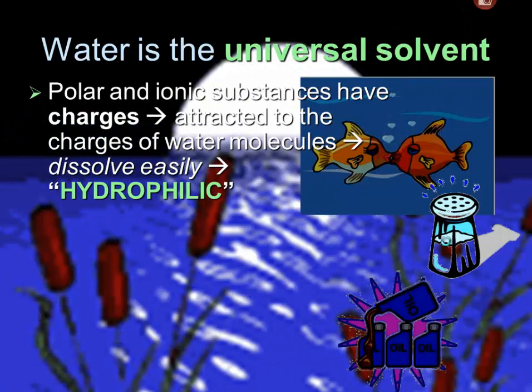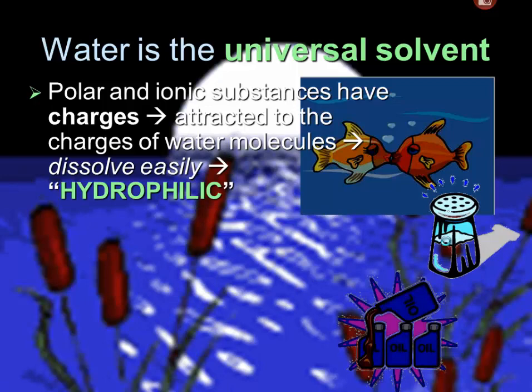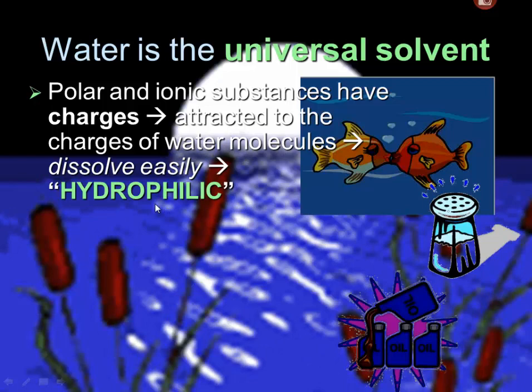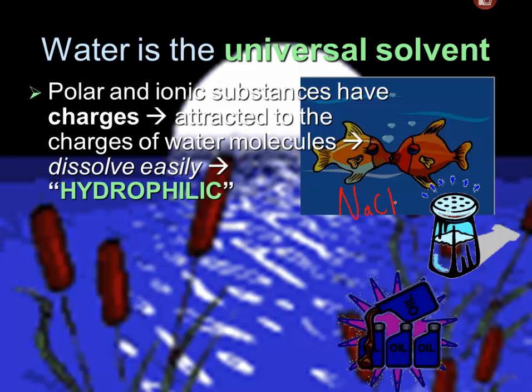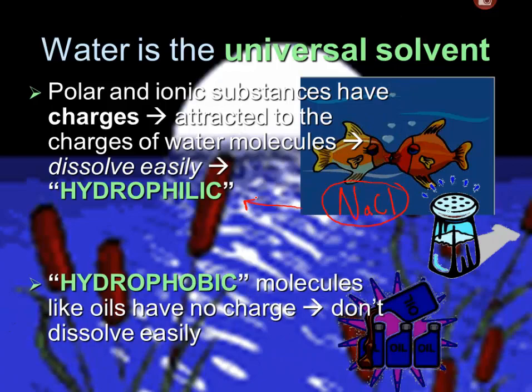Water is a universal solvent. What that means is most things left in water for, if you give it enough time, it can do a pretty good job breaking things down. But it depends on these substances. And here's a word here. Hydrophilic. If you've heard of the word audiophile, it means someone who loves music or there are other examples of blank files. Phil-lic means to love or to like. So water is considered hydrophilic. Obviously it likes water. But any substance that likes water is considered hydrophilic as well. So polar and ionic substances have charges and are attracted to the charges of water molecules and dissolve easily. So salt over here is an example. NaCl quickly dissociates into sodium ions and chloride ions. And salt is something that actually dissolves very easily in water. Same thing can be said for glucose and other polar ionic substances.